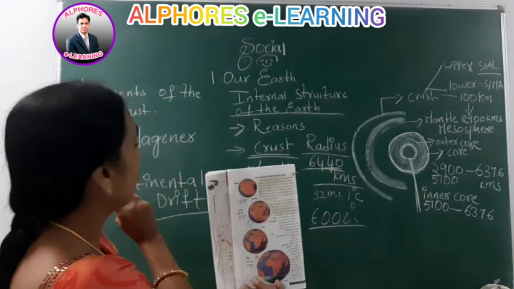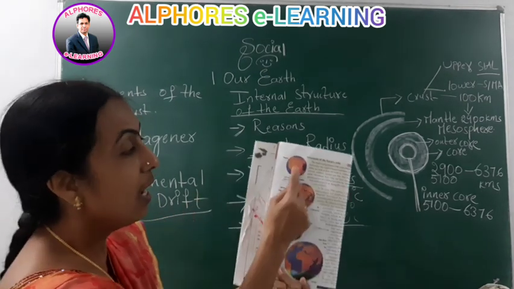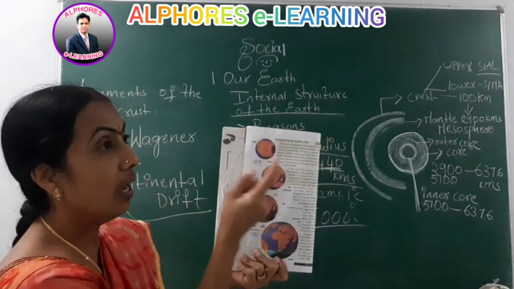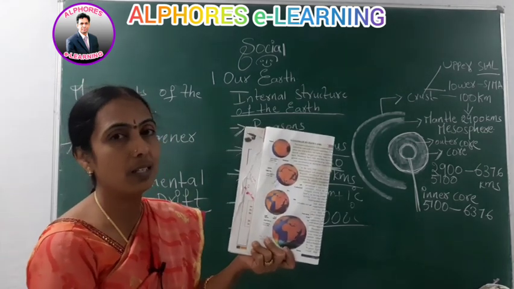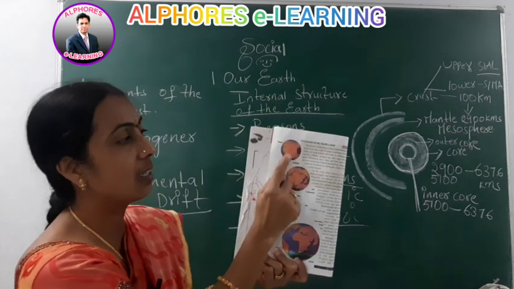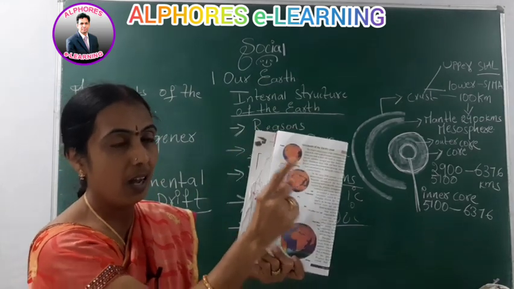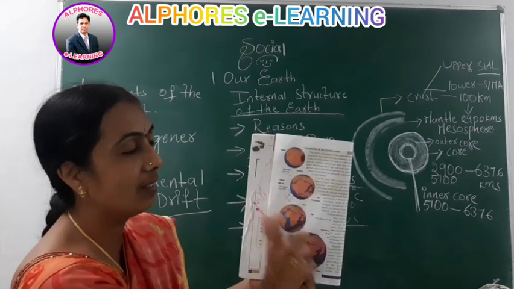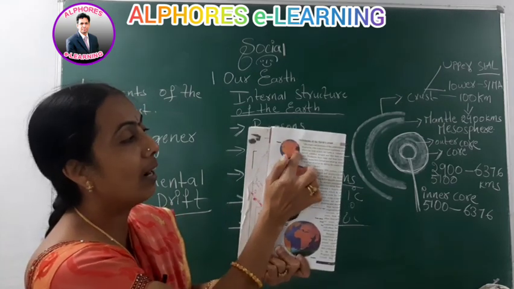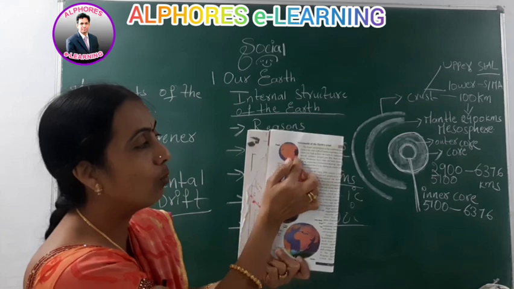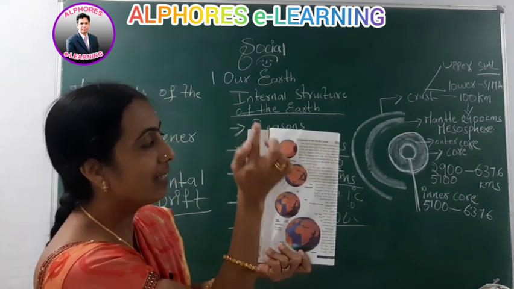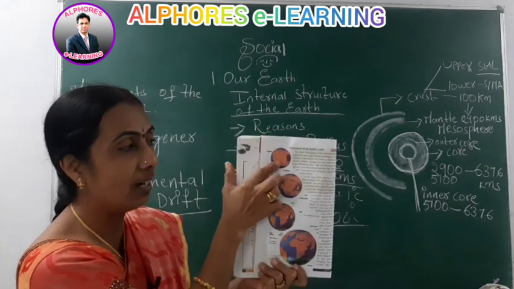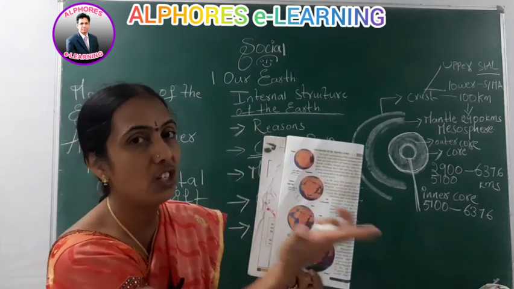So this German geophysicist, Mr. Alfred, called this a supercontinent. And when our earth was like this, means 220 million years ago, our earth was like this. Easy to remember: the Mesozoic era. In the Mesozoic era, our earth was like this, that is, only one land part. Around the land part, water was present. And Alfred called this super landmass a supercontinent. He also named it Pangea.